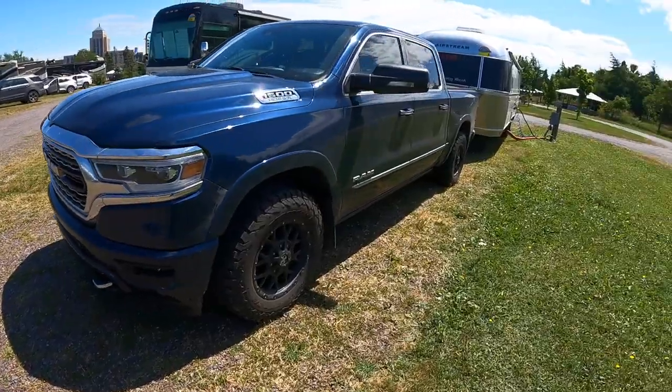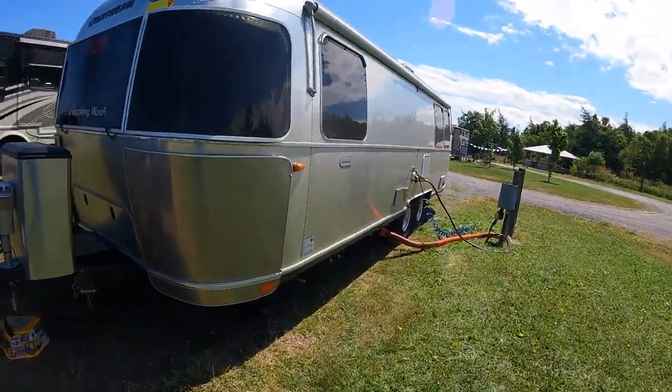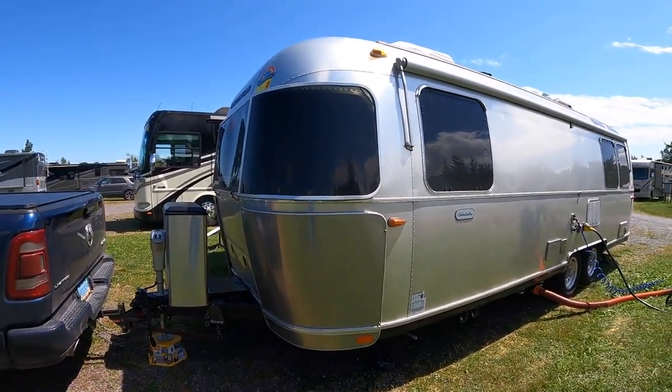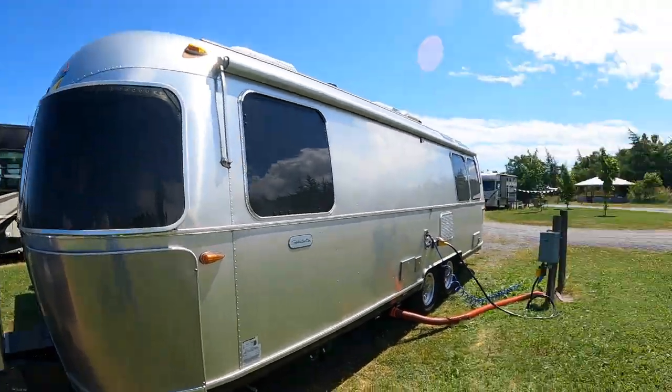It's a nice long site. We did have to put in one block on this side. We're almost leveled left and right. We're not gonna disconnect. We're only here for 2 nights. Tonight's dinner is covered by Fantasy. And tomorrow we're doing a bus tour all day. Lunch is covered by Fantasy. And I don't know what dinner is. Dinner's on our own. We have a freezer full of meat, so we gotta start using that up. Anyway, it's wonderful. 50 amps.